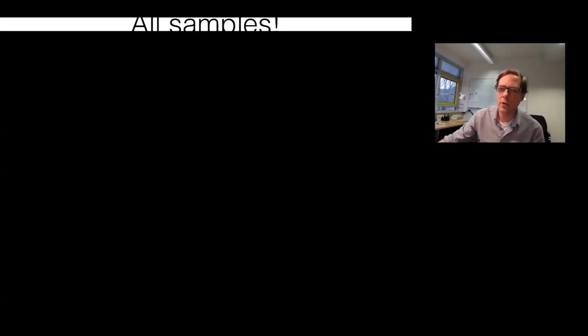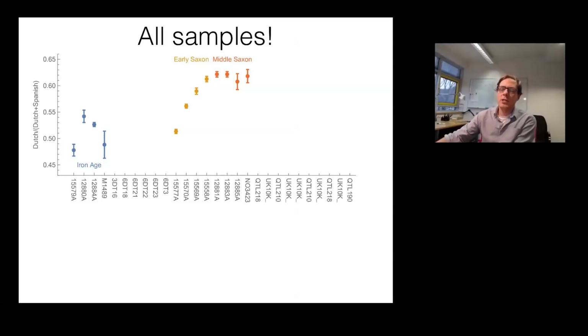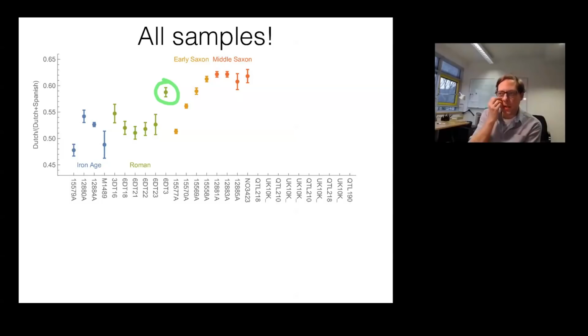and now we can look at what the other samples fall into. First of all, we see some early Saxon samples from Oakington falling somewhat in between these two ends. So we see some that have high Middle Saxon ancestry, some that have this low Iron Age or Celtic ancestry. Then we see the Roman soldiers from York, which are also more on the Iron Age level overall, except for this guy, who was not reported by Martiniano et al., and seems to have some Anglo-Saxon ancestry, at least on this statistic. So that's kind of cool.